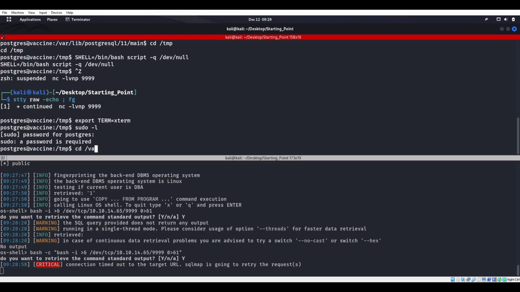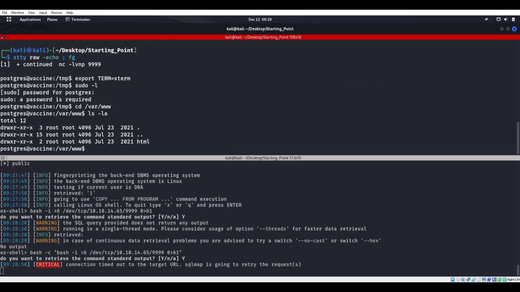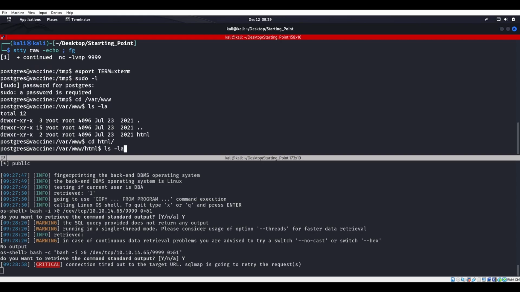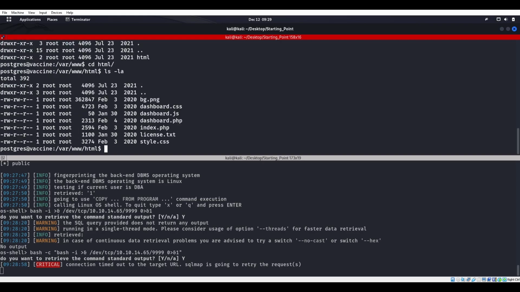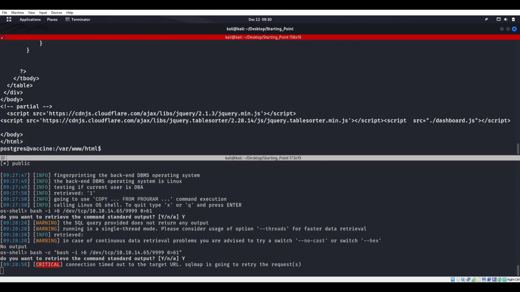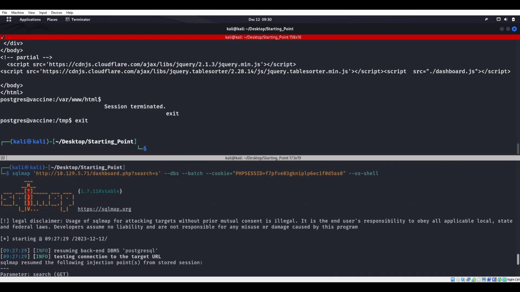Let's go ahead and cd back into var www. cd HTML. Let's go ahead and try to find a config.php or something like that. We can try this dashboard.php. We may also be able to just use that password that we got before, right?